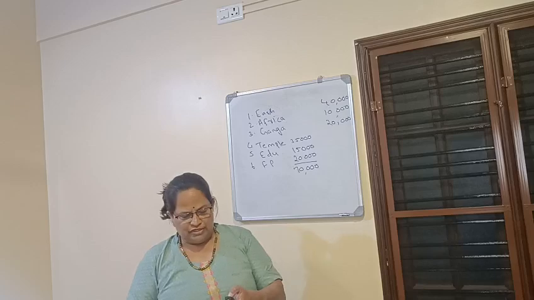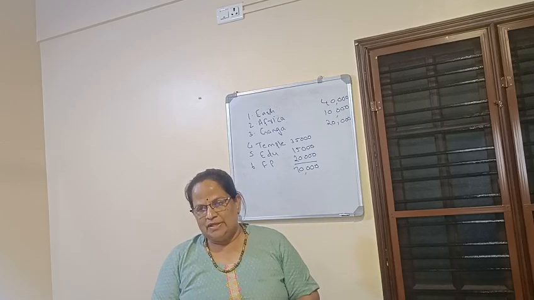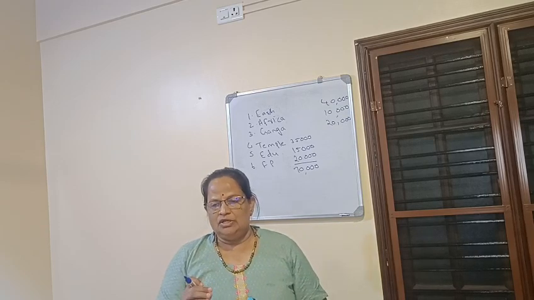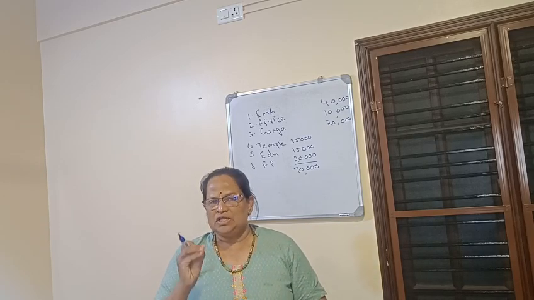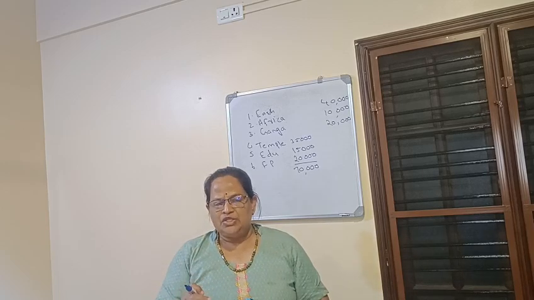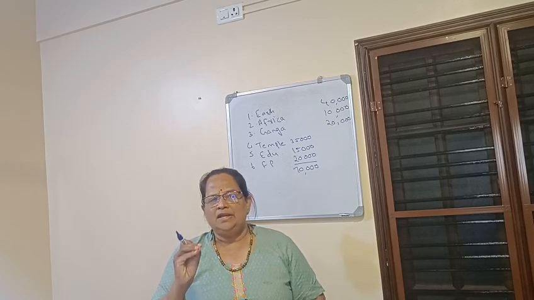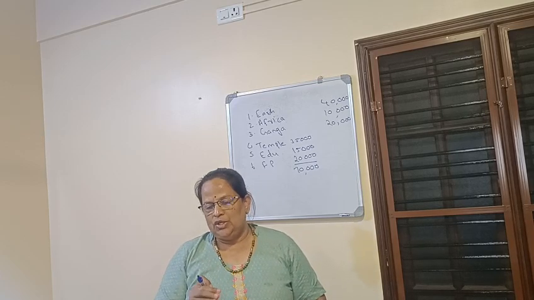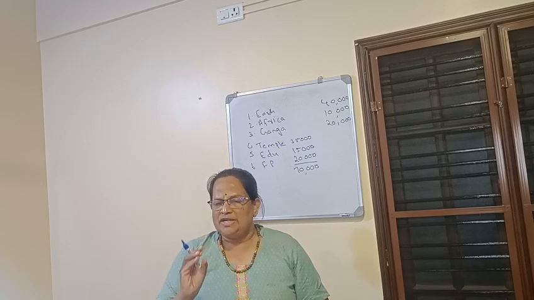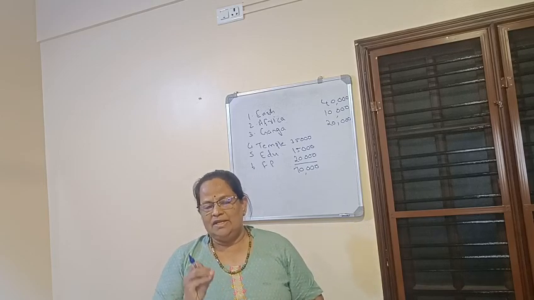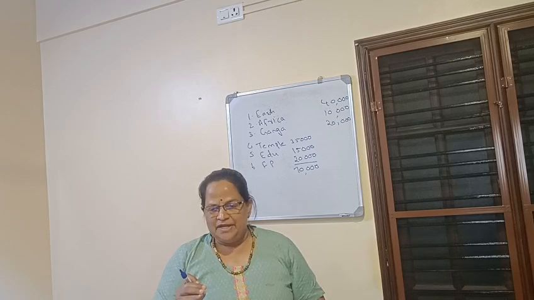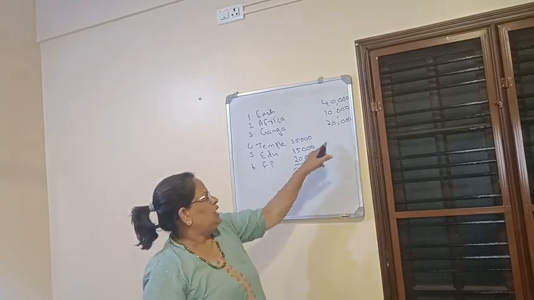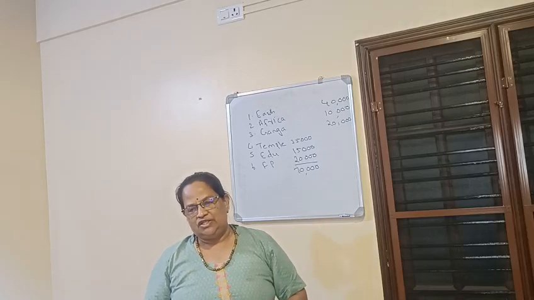Now the next step. There are 4 steps in the computation. First step is to calculate the adjusted GTI. Adjusted GTI is equal to the GTI minus long-term capital gain, minus short-term capital gain falling under section 111A, minus deductions under sections 80C to 80U. Here none of these items are there, so your adjusted GTI is 6 lakhs itself. Second step, identify the items with limit and without limit. We have already calculated that, both values are 70,000 each.